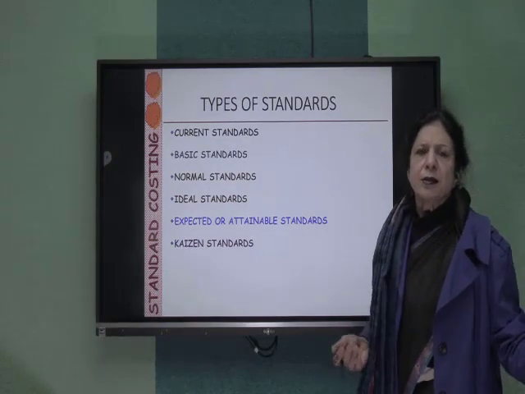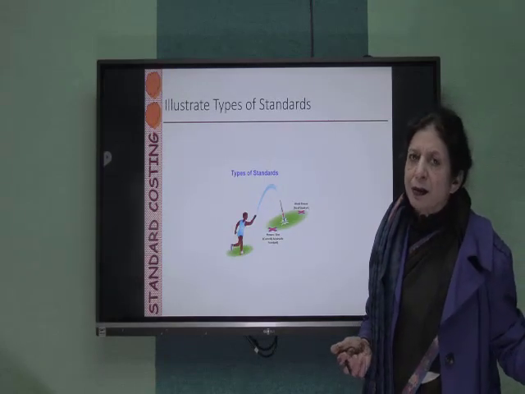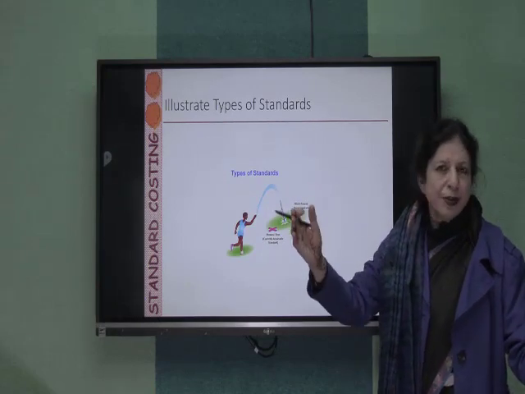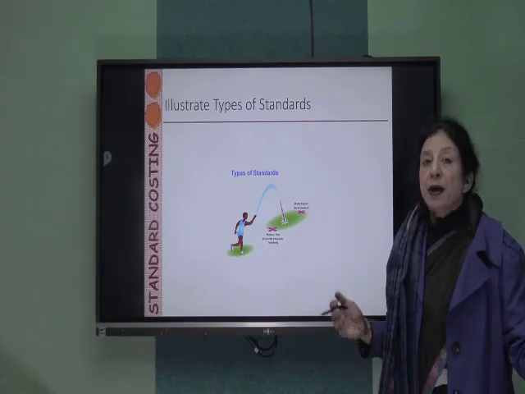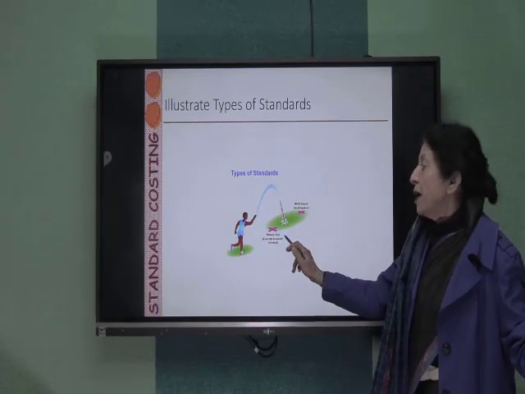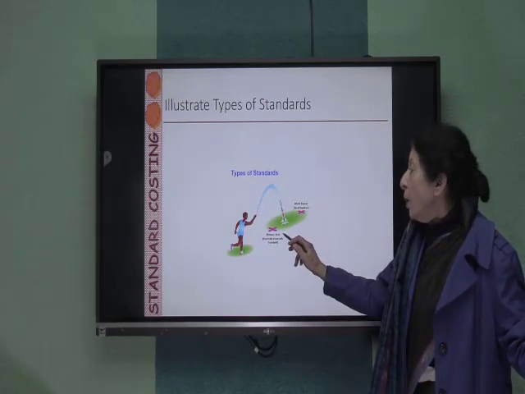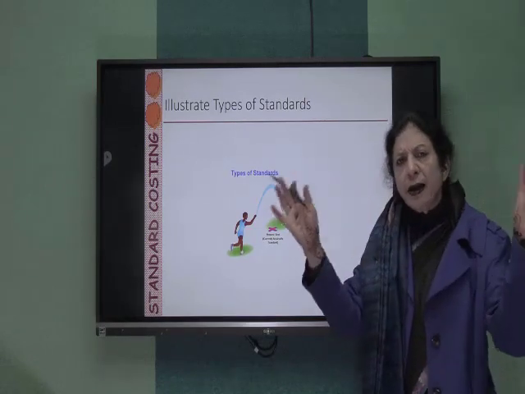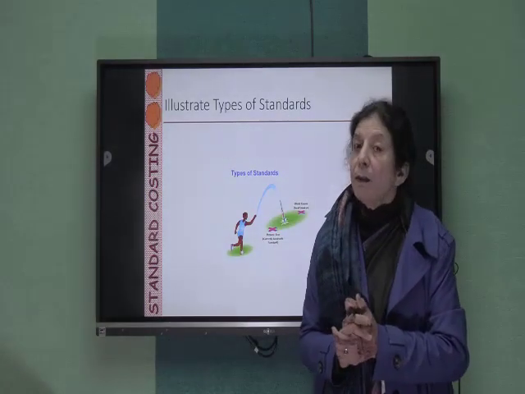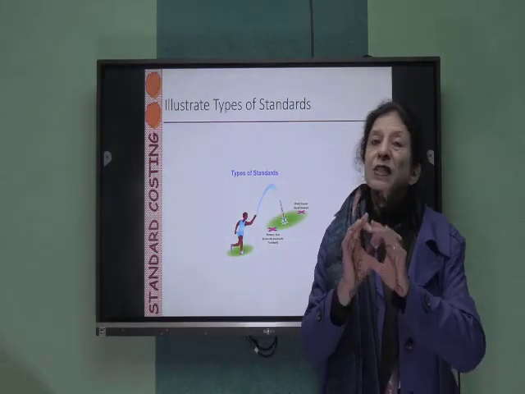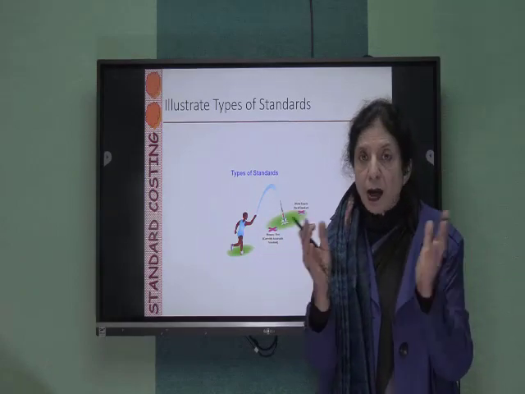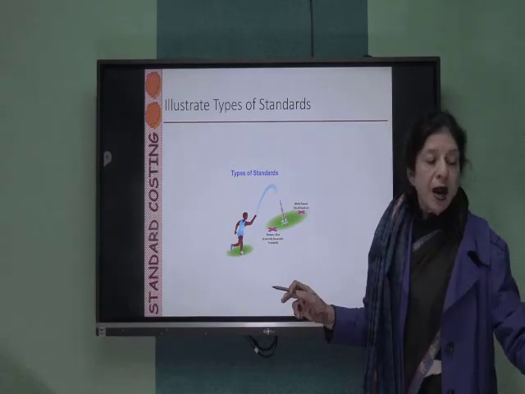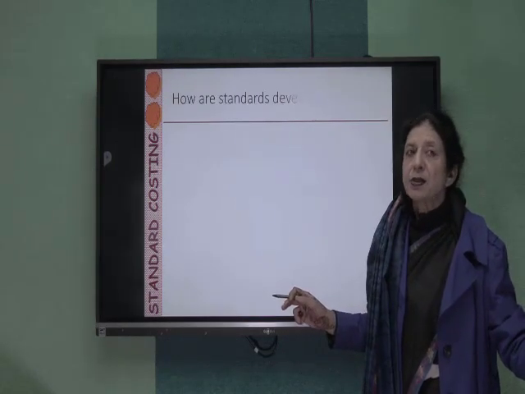But now the question arises, what could be the possible types of standard? Standards could be broadly divided into different types. It can be 3 types, depending upon my purpose. But mainly for our purpose, we'll take the 2 main types of standard. One is the ideal standard and another is the current or best-performance standard. That is, under ideal conditions, what should be the cost? But remember, from the practical point of view, those ideal conditions are never there. Therefore, under the present conditions, what should be the cost? That would be the standard, the present best cost.